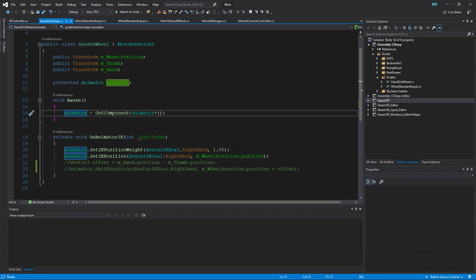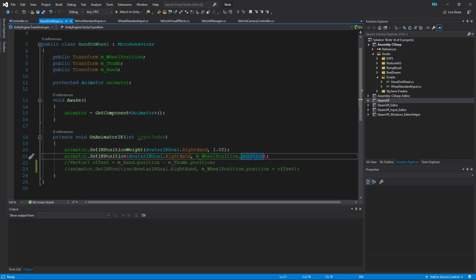The hand will do exactly what I tell it to do. There's no blending with the original animation. And then, of course, I set the position. Now, those two lines I will discuss in a moment. But just with the position for the right hand, I just put in the position of the wheel. And that should do the trick.